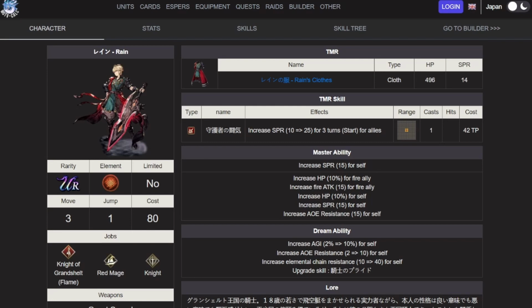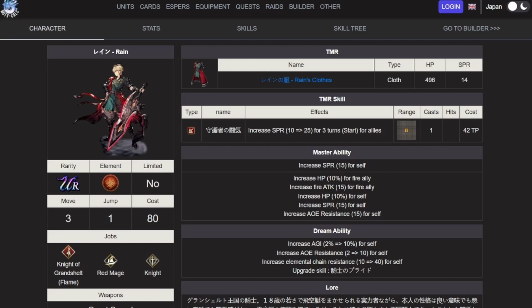So dream ability, first things first, 10% agility. This is a huge bonus for any unit that gets it. This is one that I'm excited about no matter who it is on. But I am especially excited for it on a tank because tanks, especially older tanks, often have the disadvantage of being a lot slower than the rest of your units, and that makes them naturally very bad at doing the one thing that they need to do as a tank, and that is get out in front of your units and take damage for them.